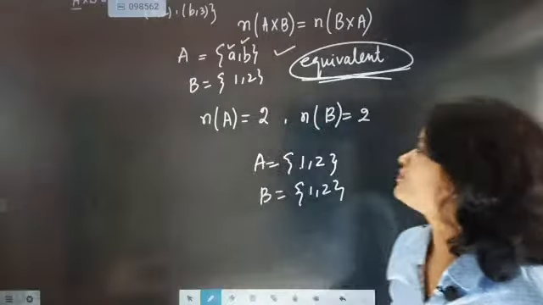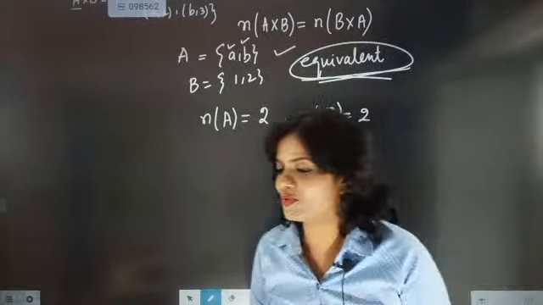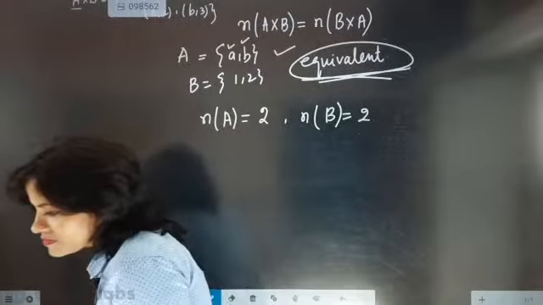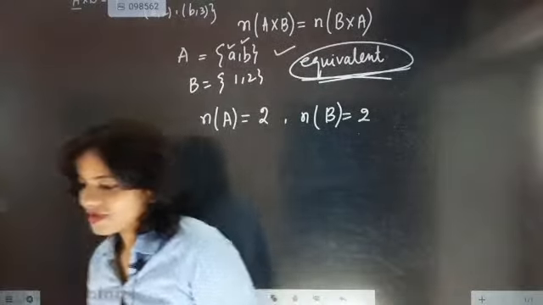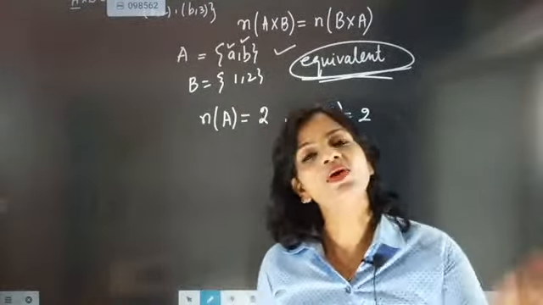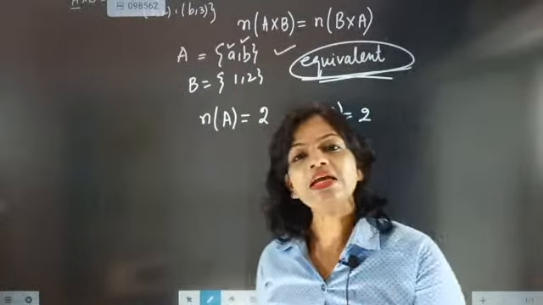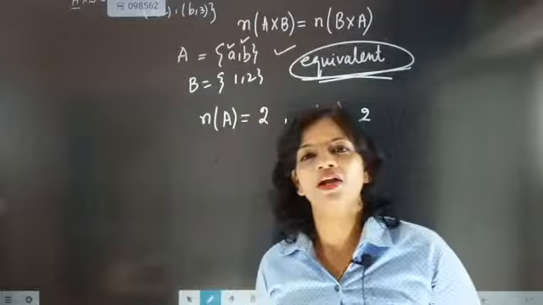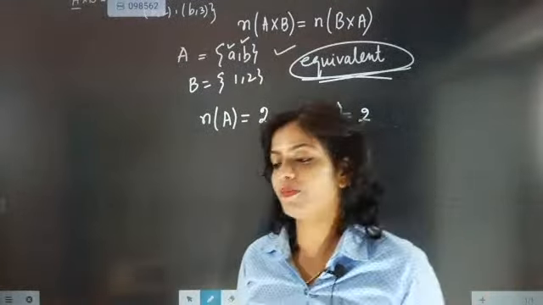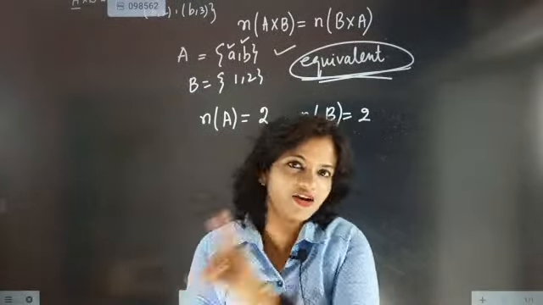Very good, Gautam. Now I'm going to go back to my point, because I asked a very important question from you. Yes, that is exactly equal and equivalent. See, you have to understand that equal sets are always equivalent. Just take my point nicely. Equal sets are always equivalent, but equivalent sets are not equal. This is a very important point to remember.